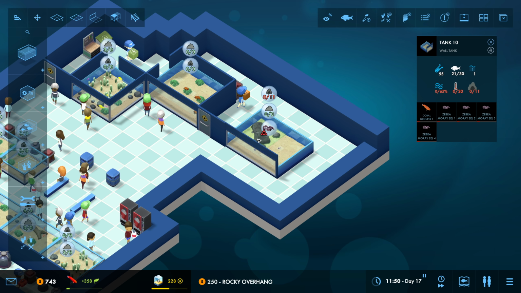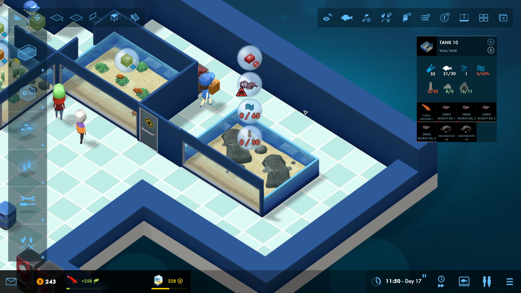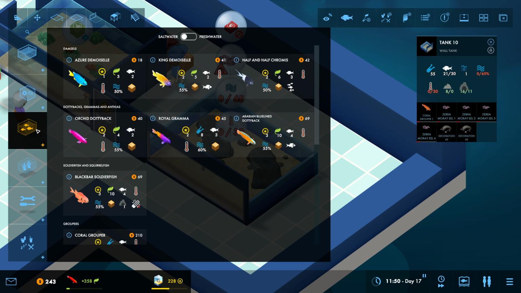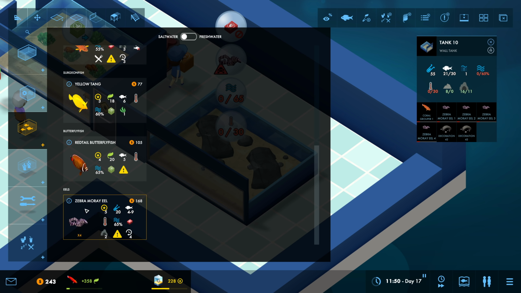In saying that, I think I might manage to get 11 caves. Cool. Okay, turns out that we've got apparently enough housing for these funky zebra eels. I love it. I love it. Okay, let's throw down 1 more.